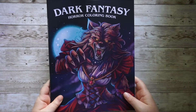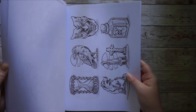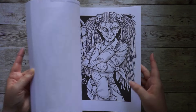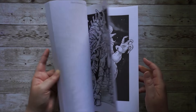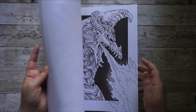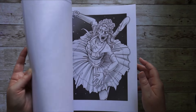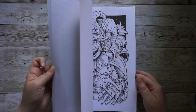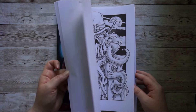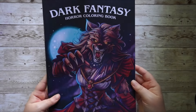The next book is Dark Fantasy by Jade Summer — I bought this book this year and I just love it. It contains many pages I'd love to color: one could be a maybe, another with the rules I'd love to tackle, one with a cauldron that I'd love to do. I'd love to get started with Dark Fantasy as one of my new books.